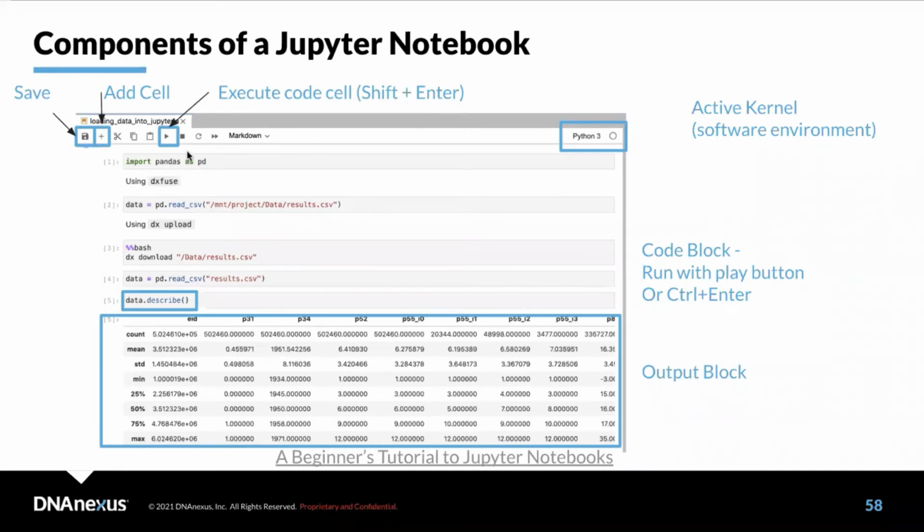Then there are different cells or code blocks. Here is a code block, and here is the output block. We're looking at a data frame and making some summary statistics, so the output is summary statistics.